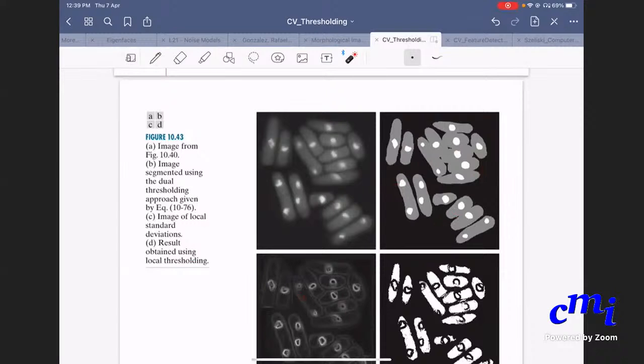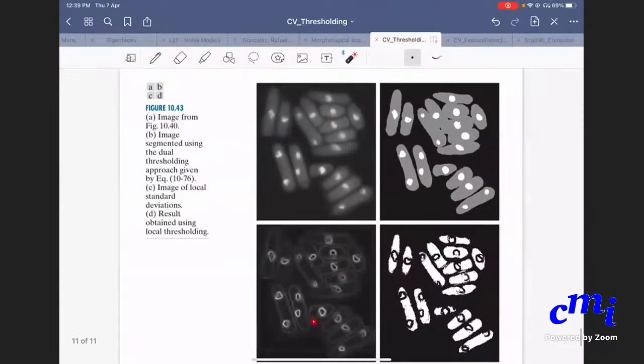This is the result of local standard deviation, so local thresholding using standard deviation gives this. What is being done?